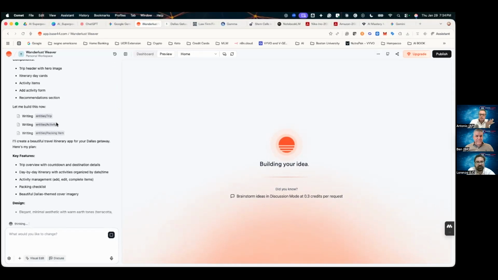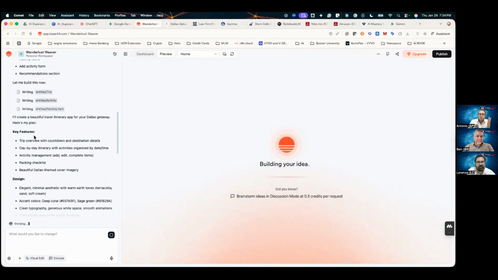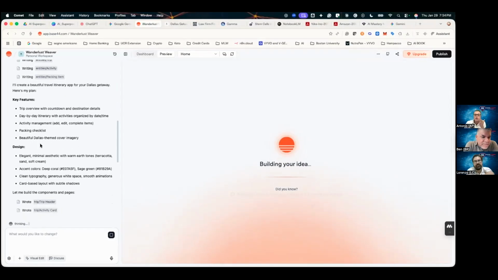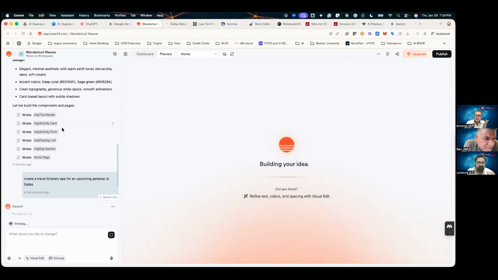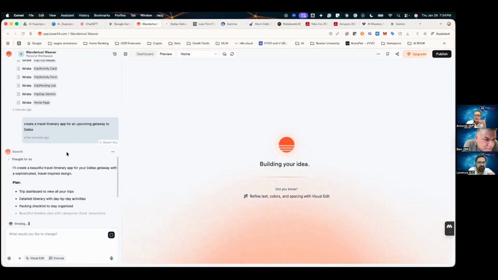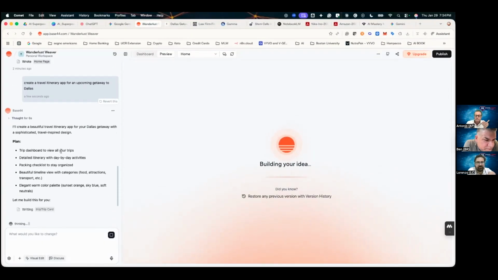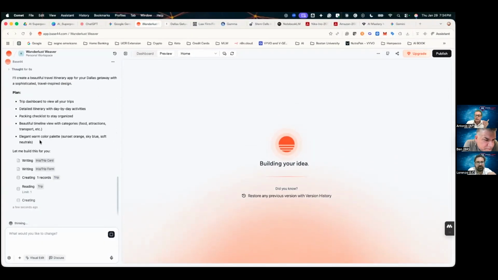And basically it's showing you the steps. It's also telling you what the key features are, what the design is, and it is creating in real time, right? And you see that all this basically keeps you in the building process.